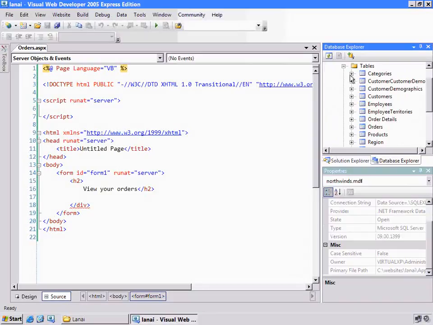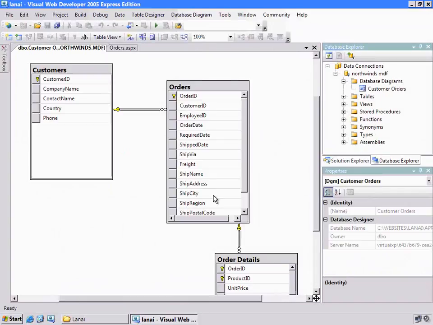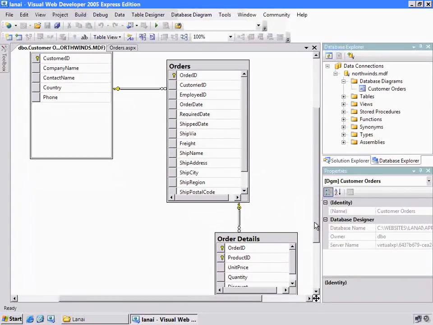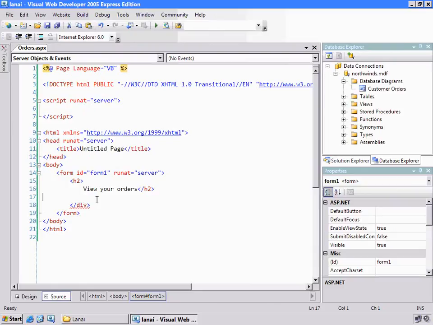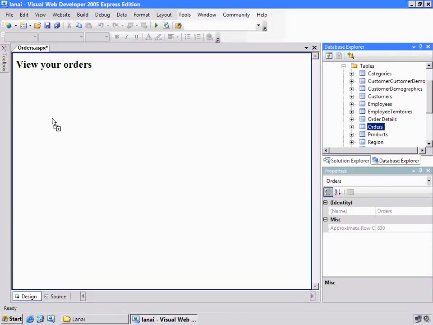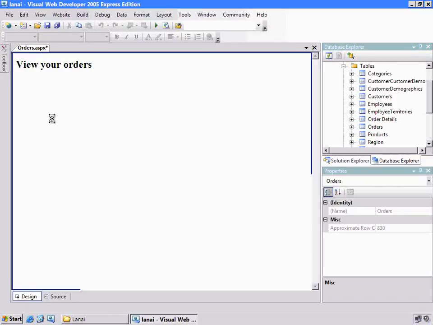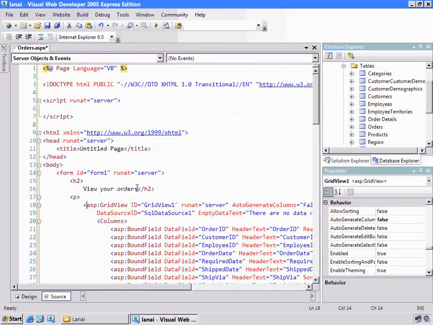So inside here I have all my tables, but it's probably better explained through this database diagram I made. So we're building a page to show the customer orders, but each order has some details associated with it. We'll also create a customer page that will allow the administrator to view all the customers in the system. So we have a couple pages going on and several bits of data here. So I'll close that. Now to get the customer data into this page, let me switch to design mode and go to the table and just drag the orders right onto the page. Now in the past, simply executing a query to return the data and showing it, it was a little bit of code. Here it's generating some markup code for me behind the scenes here, but let's just go ahead and see what it looks like.